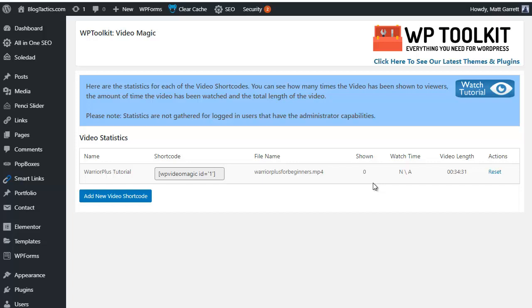If they haven't, then it doesn't actually count as a view, especially as a lot of the time you may have autoplay switched on. If they're switching it off before they've hit 15 seconds, they're not really interested, so it doesn't really count as a view. This is following the same sort of principle as YouTube views. On YouTube ads, for instance, you don't get charged for an in-stream video view until someone's watched the video for 30 seconds or more. We've got it set to 15 seconds, so it will only show the number of people who've been engaged with your video for 15 seconds or more. And you also have the option to reset those stats if you need to at any time.